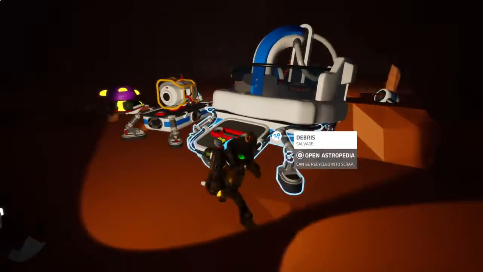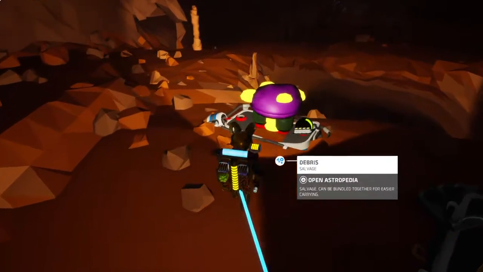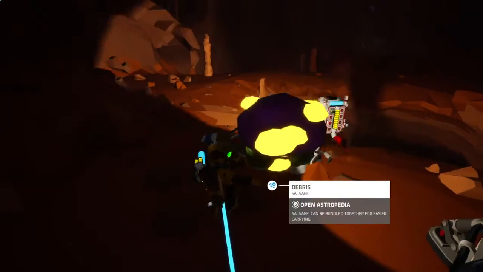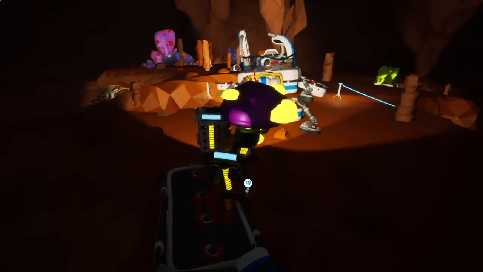Whoa, yeah, whoa is right. What is this? No, what is it? Research item. Oh, we have a power cell. Hold on, let me put that. Hey, I found us a good research item. What the? Is that a mushroom? Yeah.